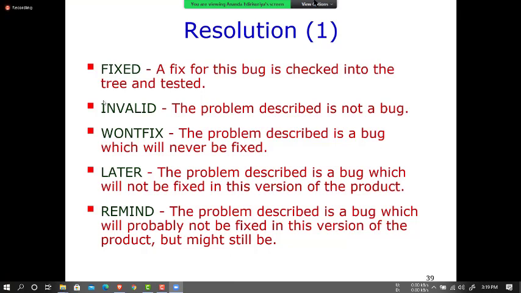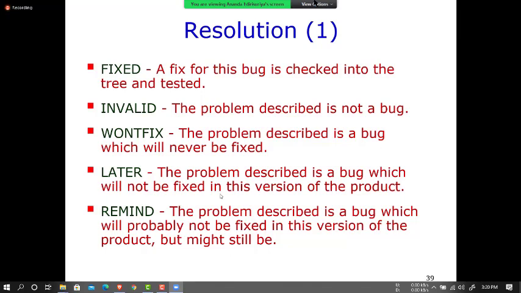Won't fix. The problem described is a bug which will never be fixed. But there is no need to fix it, which will never be fixed for some reasons.